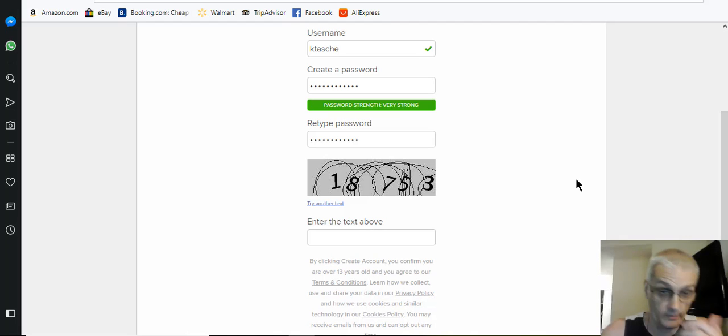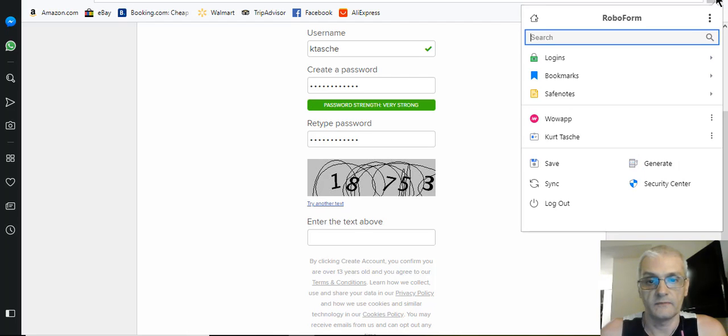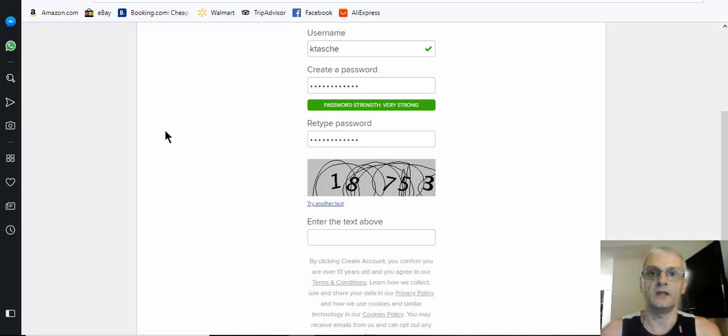Okay, so what I did was I wanted to make sure that my account had a strong password. Even though this is a dummy account that I'm not going to be using, I want to make sure that you understand the importance of creating strong passwords on all your accounts. And what I did was I have RoboForm, which is a password manager, but it also allows you to automatically generate passwords. So I can click on generate, and it'll create a password for me. And that's why I have a randomly created password. It's not some word that people can remember. It's a random set of characters that's hard to guess. So that's how I did that.